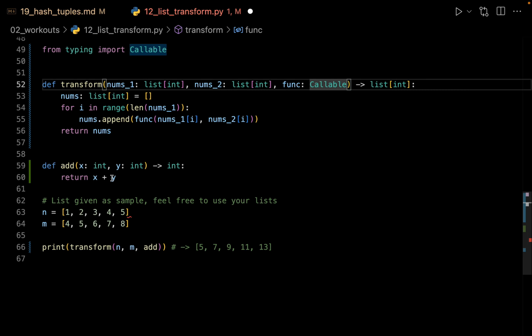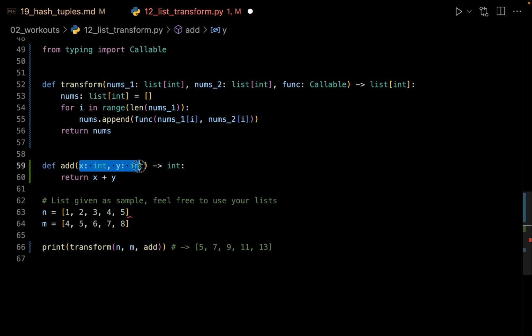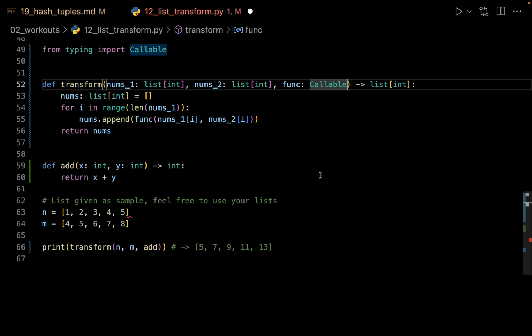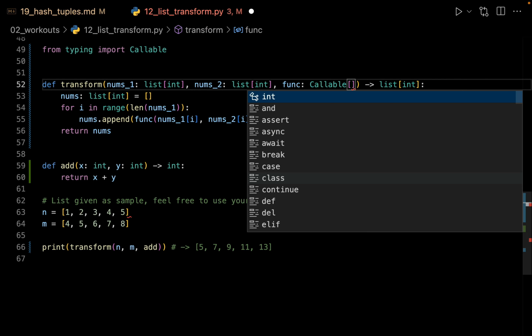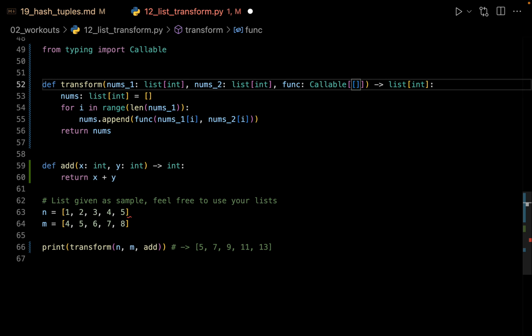As you can see, our function add accepts two arguments and returns an integer. So here we can define the type like this. The first list would be for the arguments, and then comes the return type. The return type is an integer, and the arguments it accepts are two, the first an integer, the second an integer as well.